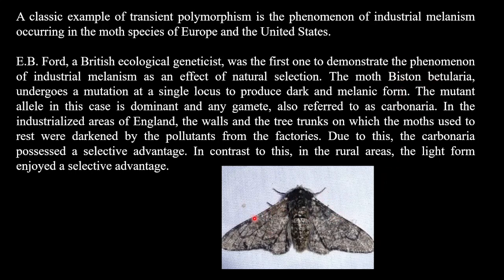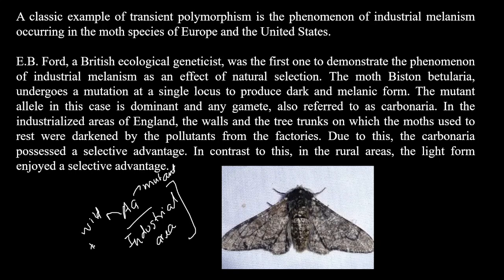So this moth had two alleles. Let's say allele A and a, but because this moth was living in the industrial area, and the industrial area is generally dark in color, what happened? This mutant allele, which is the small a allele, completely replaces the wild type allele. Suppose this is the mutant allele. This mutant allele completely replaces the wild type allele.